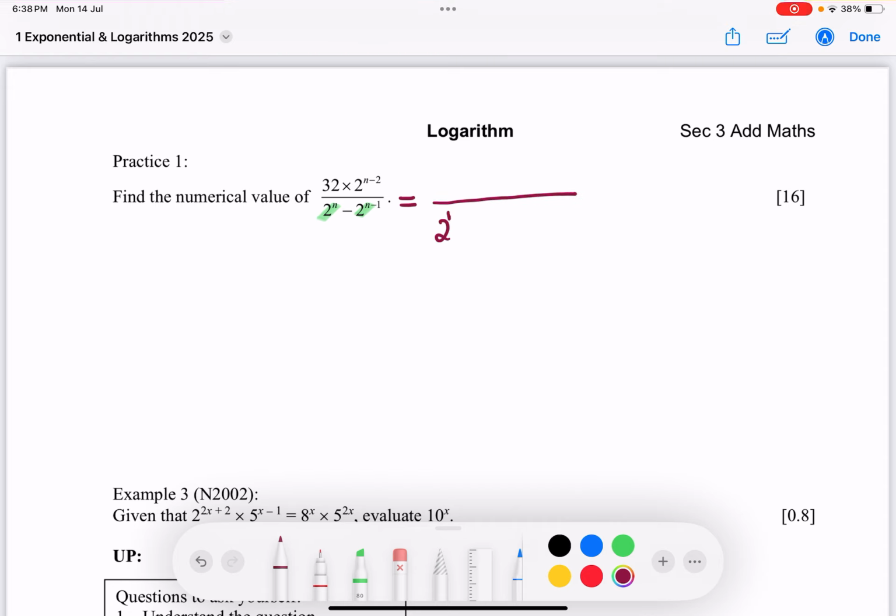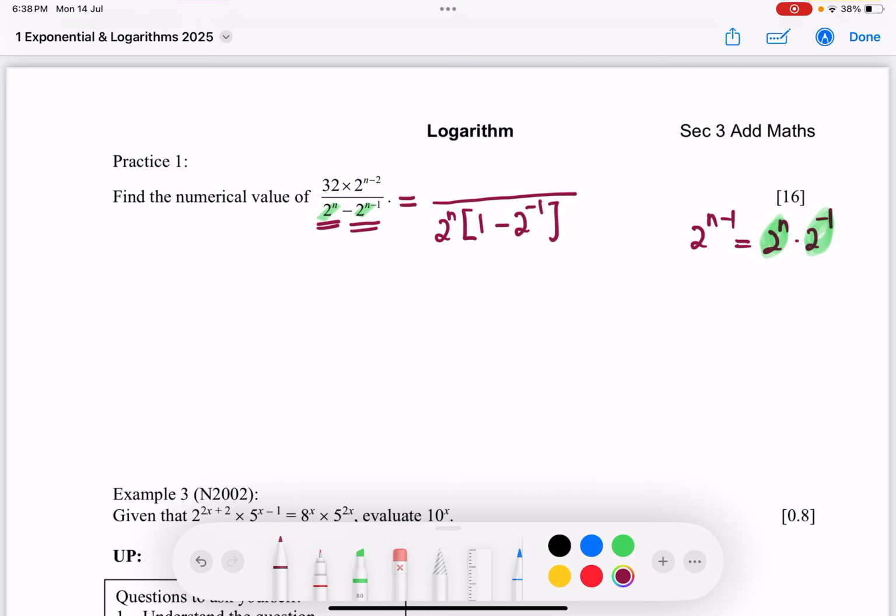So if I factorize the 2 power n, what's left from here? 2 power n, if I divide 2 power n, what's left is just a 1, not a 0 but a 1. We remember we are dividing the 2 power n out. Then here, if I take out the 2 power n, what's left is 2 power negative 1. Again, if you are not able to see that immediately, basically I'm writing it as 2 power n times 2 power negative 1. So if I factorize this out, what I'll have left is 2 power negative 1.